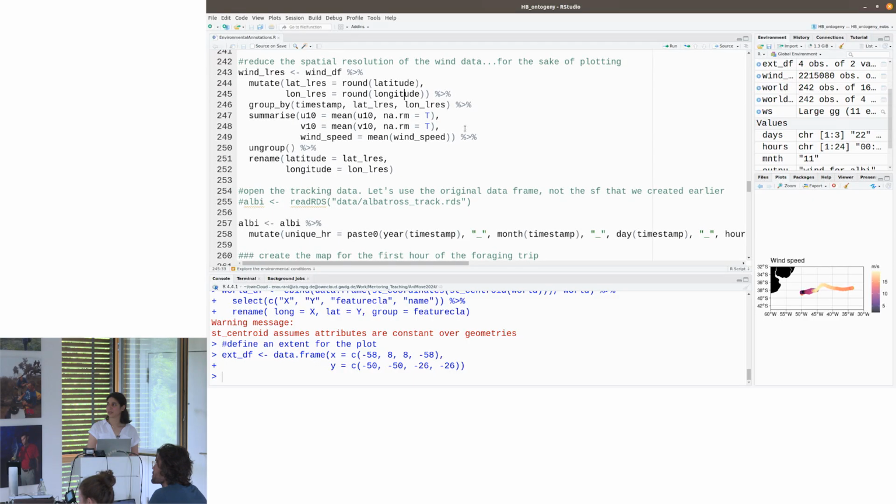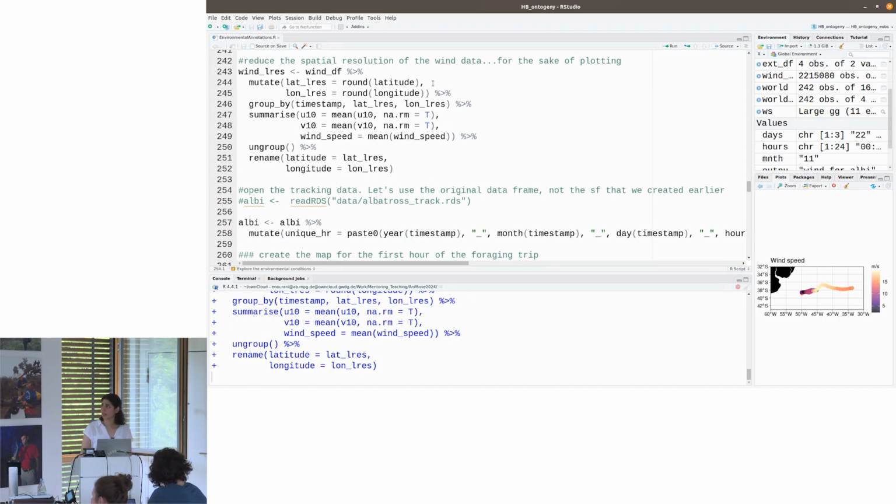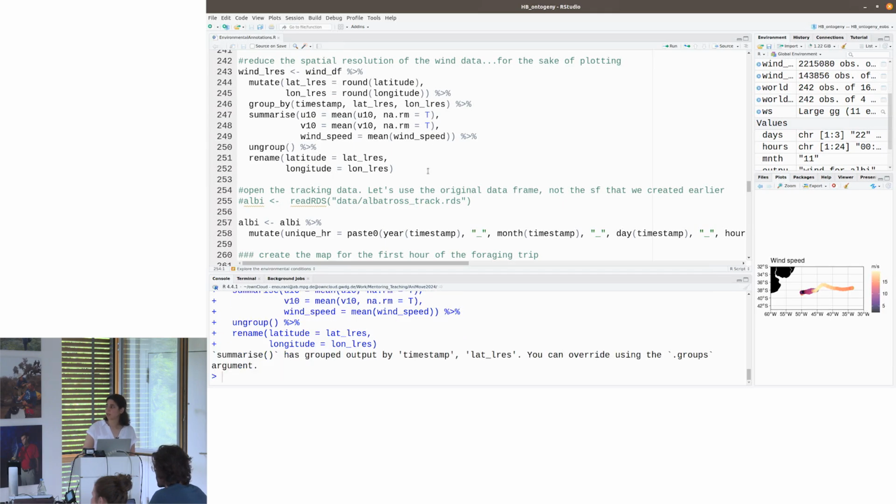Not the best way, now that I think about it. It would make sense if, say, the resolution was 30 by 30 kilometers and now I want to reduce it to 100 by 100 or something. But I'm using code that I had, and that's what I had done. So this will be a new data frame with wind data in it, but at a lower resolution.